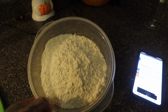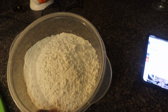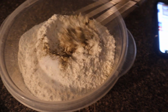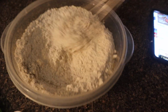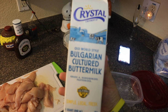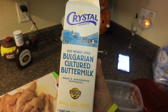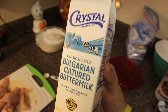Next step, you're gonna add 2 and 3/4 cups of flour. You're gonna add 1 teaspoon of salt and 1 teaspoon of pepper to this mixture, and mix this up really quick. Get that salt and pepper mixed in good. Next up, you're gonna add 1 cup of buttermilk in a separate bowl. I use Bulgarian cultured because I'm that bougie person, okay? I go Bulgarian.